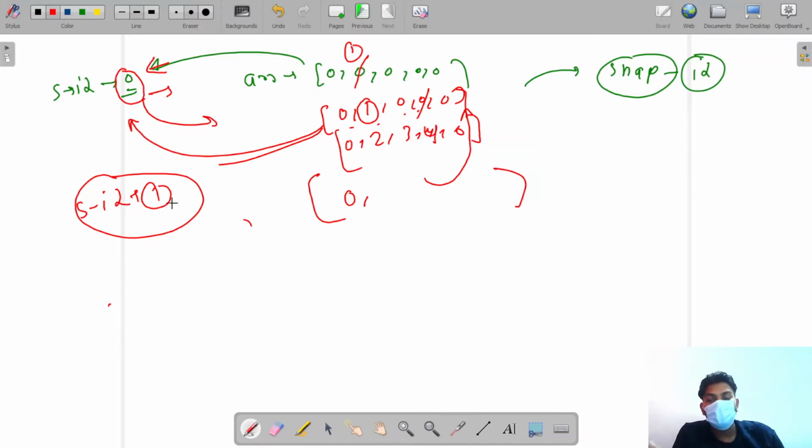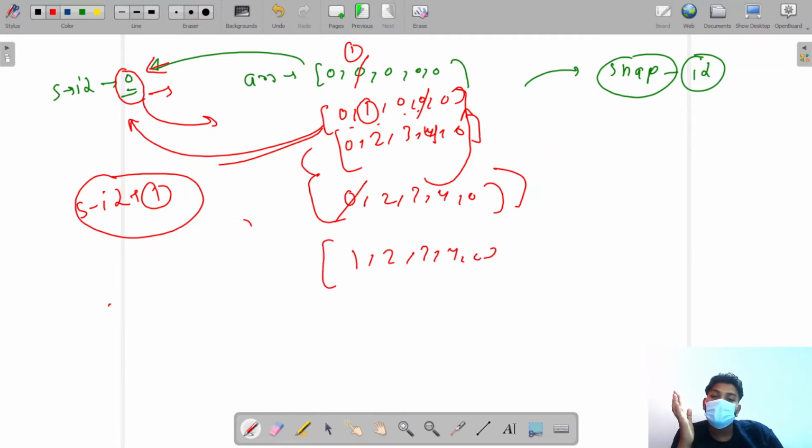When we upgrade our snapshot id to 1 and then perform an operation, like putting 2, it will not be reflected in the earlier array. Why? Because that array is connected with snapshot id 0. Once our snapshot id becomes 1, the new array is not connected with the old array; each array is connected with its own id.